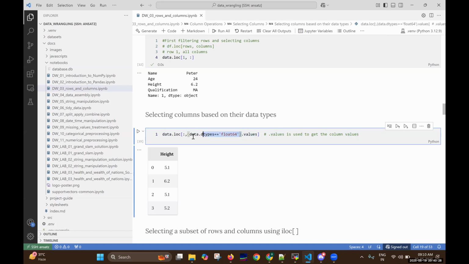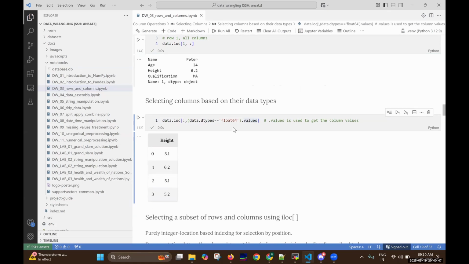This will select the columns: for whichever column this condition holds true, get the values. If you see here, only height is in float, so only that one is coming. If you want int, you could have done that. So this is loc.